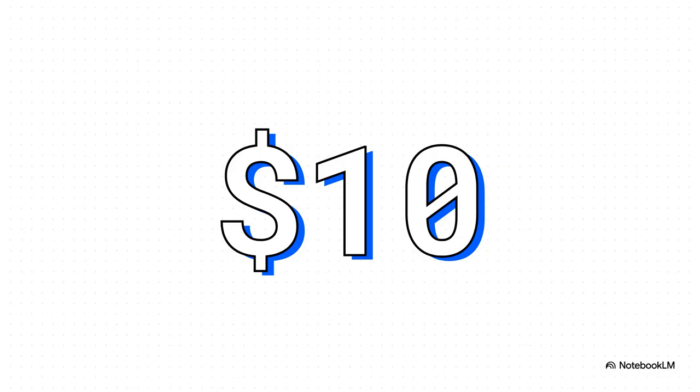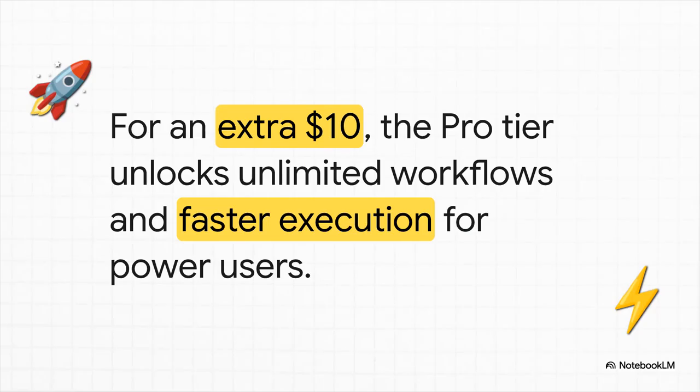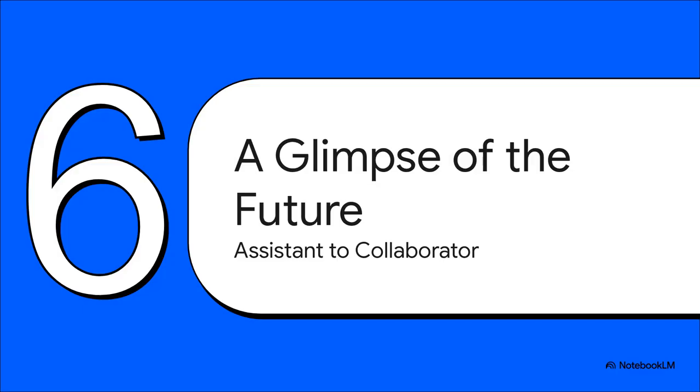Okay, so at this point, you're probably thinking, this has got to cost a fortune, right? This is some seriously advanced tech. But this is where Abacus.AI made a really surprising move. The base plan, which includes the full DeepAgent Desktop, starts at just $10. $10 per user per month. And hey, if you're a power user and you need even more, there's a Pro tier available for another $10. That unlocks unlimited workflows and faster execution, turning it into a serious, heavy-duty productivity engine.